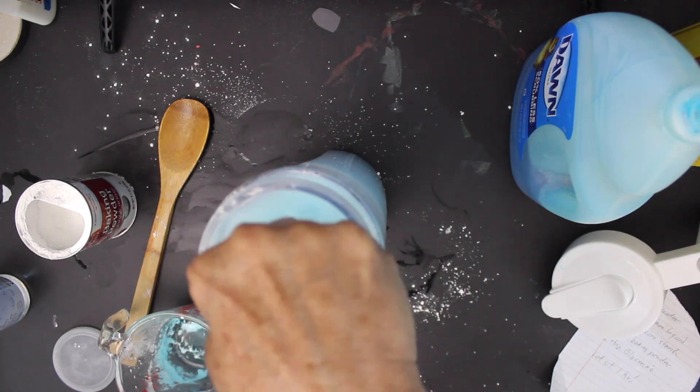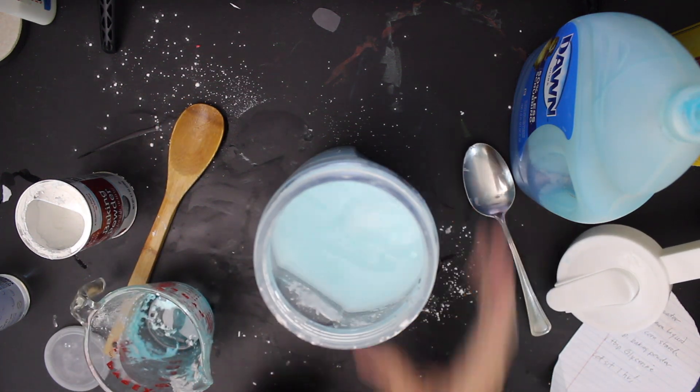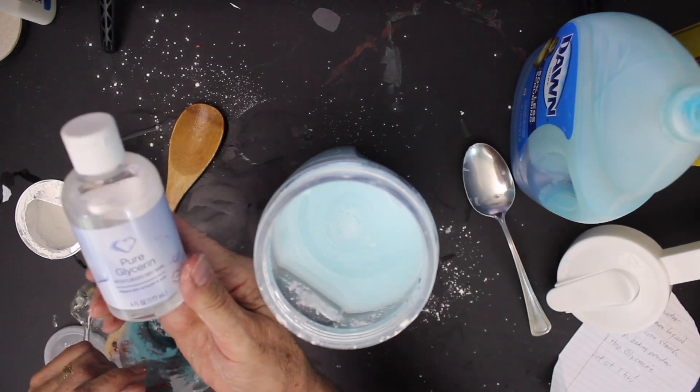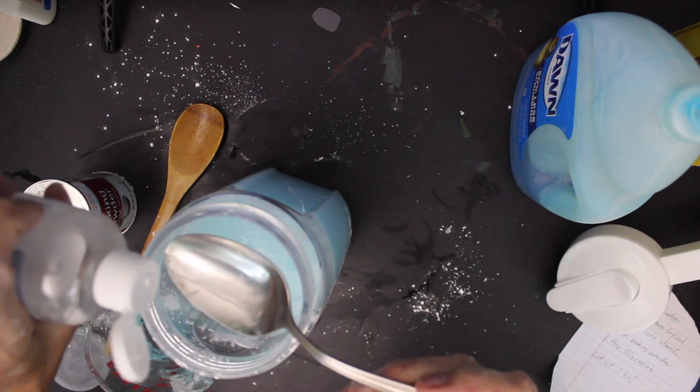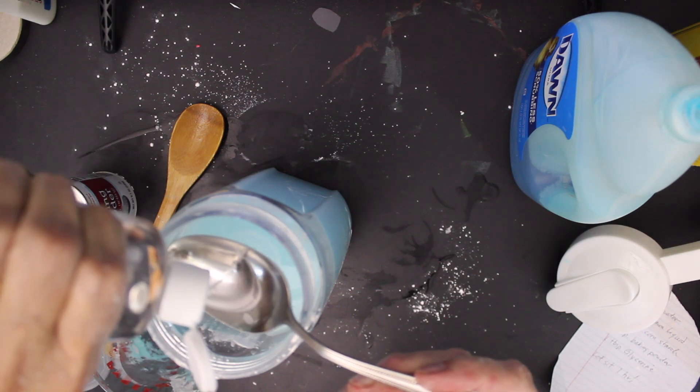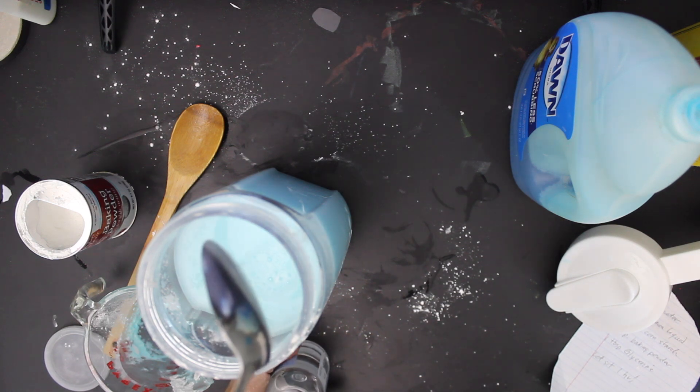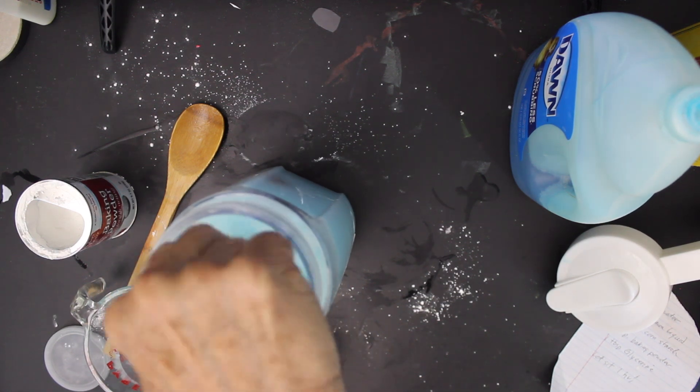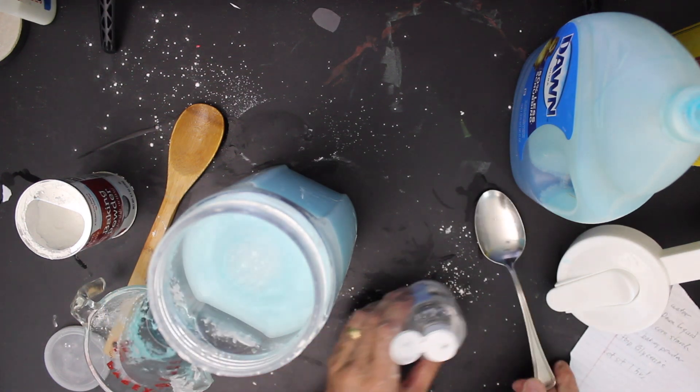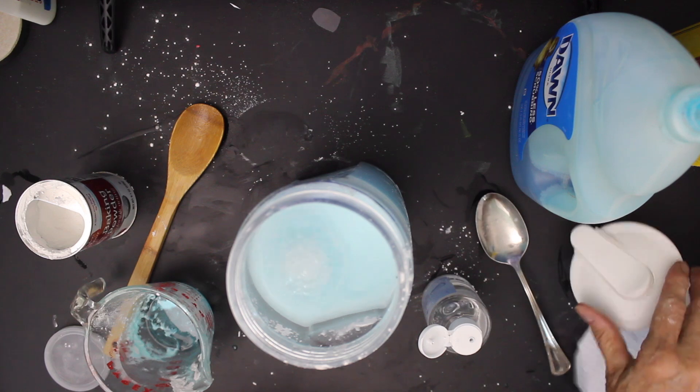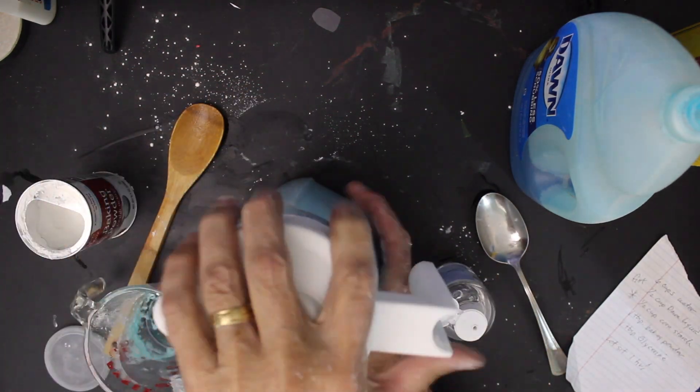Once you stir that up, it takes on this kind of a really beautiful light blue color. And then finally, the glycerin. A tablespoon of glycerin. Fill that up. As we said, I got mine at CVS. Go there, I'm pretty sure you'll find it there if you don't have it up in your medicine closet already. Stir that up. And I think I'll stick the lid back on here. And we are just about ready. Oh, that's the magic sauce. That's so great.